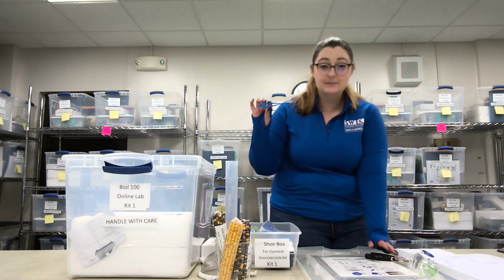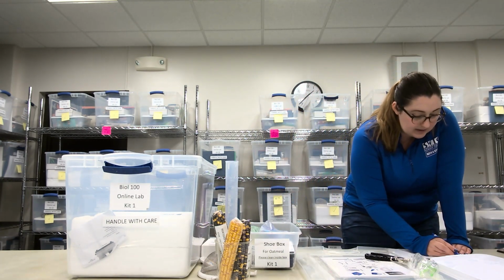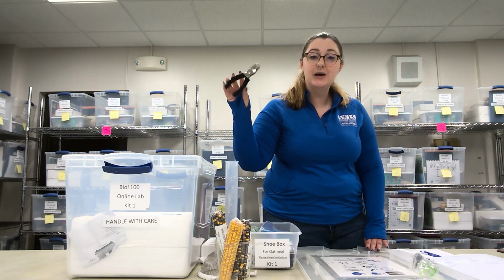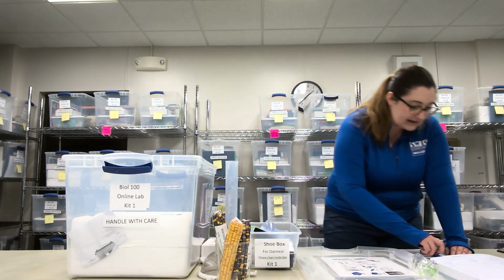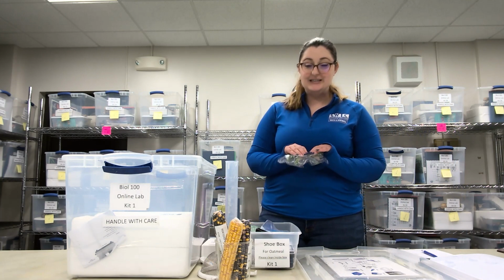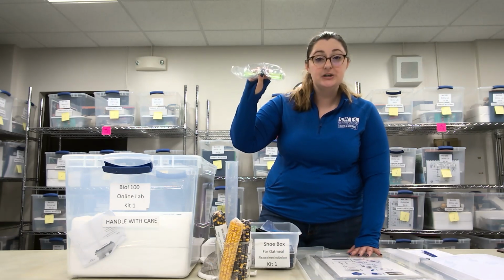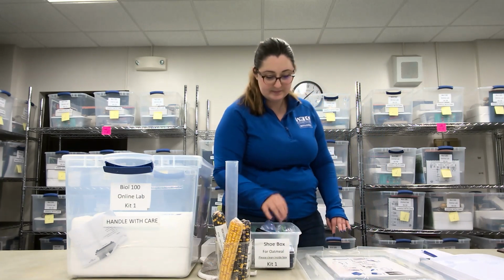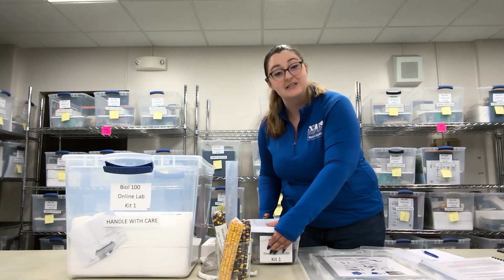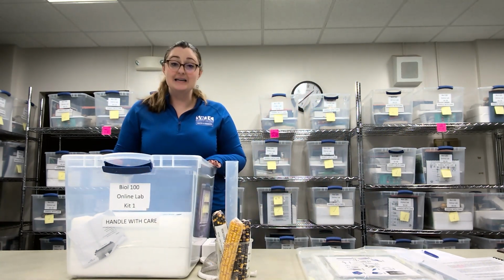Next is forceps. Those are going to be these guys. They look like tweezers. Mark that off of your list. Next is hole punch. It doesn't matter what color the handle is as long as you have a hole punch in your kit. Go back to the list, mark it off, and then we move on to the last item, which is safety goggles. This can be in a bag, they could just be loose. Just make sure that you have a pair of safety goggles. We'll put those things in there. Oh, and don't forget to check it off. And into the shoebox it goes. Everything's in there, nice and neat. And I'm going to put that back into the big box.